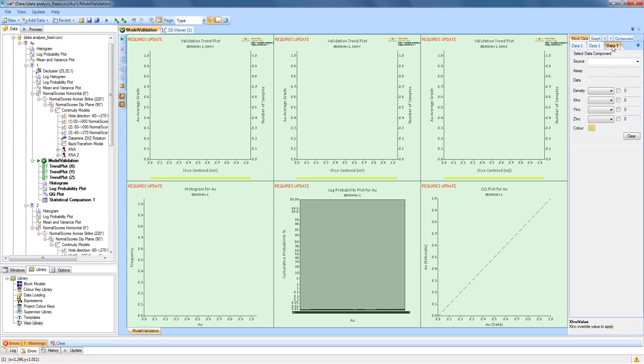You have the option to load up to 3 models. This can be 3 fields from the same model, for example, if you've run 3 different methods, or they can be 3 different models. So you might have several iterations with different parameters that you've run. You might have a grade control model and a resource model that you want to load in here, or you might like to load the old resource model versus the updated resource model and compare it to the data to see where the differences are.